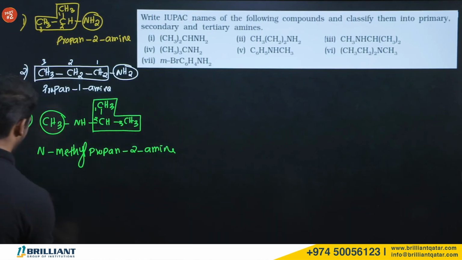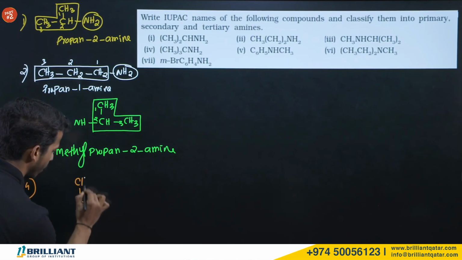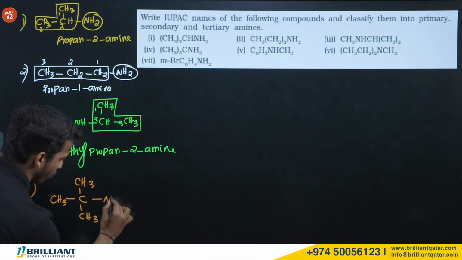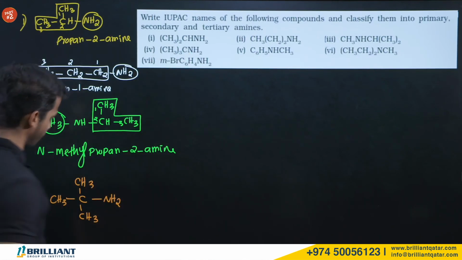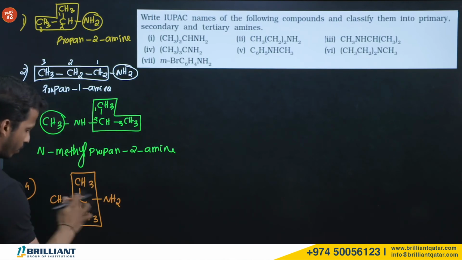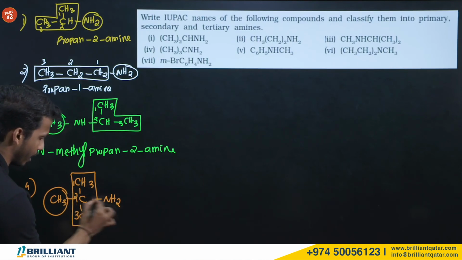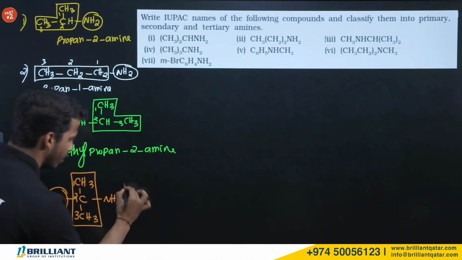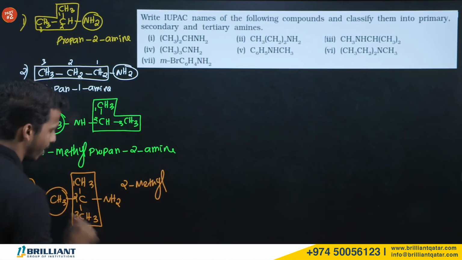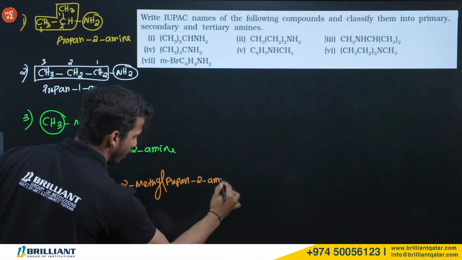Question number 4. CH3 thrice CNH2. One carbon connected to 3 CH3 groups. And we have NH2 group. All of you just expand it. Here, which is the longest chain? I can select this is the longest chain or this. Here, the second number 1, number 2, number 3. Second position amine, second position methyl. Therefore, 2-methyl propan. Total 3 carbon. So propan, second position amine, 2-amine.